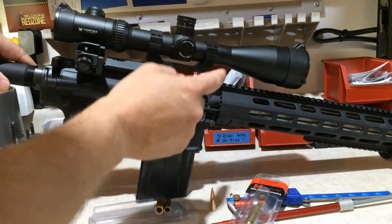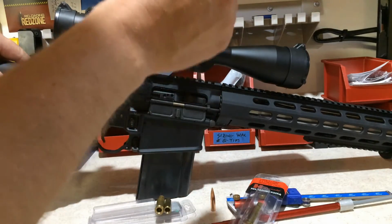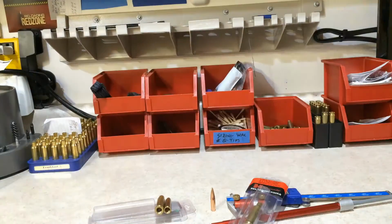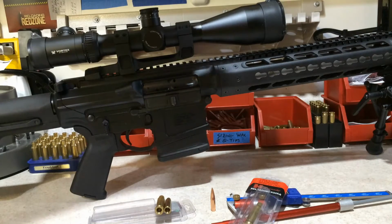So in order to show you something as a better example with tighter tolerances, let me show you my new Mega 6.5 Creedmoor. It's like comparing a Cadillac to a Ferrari.